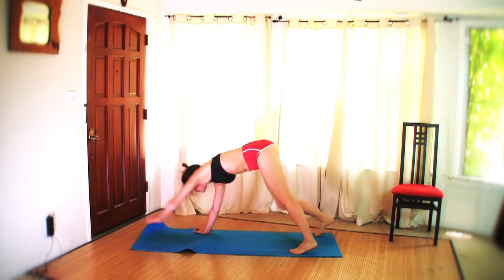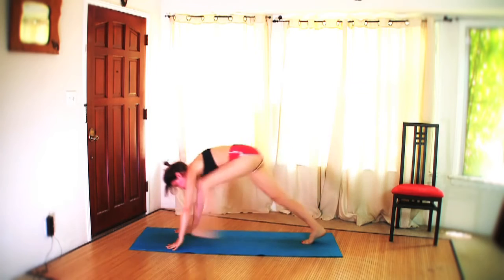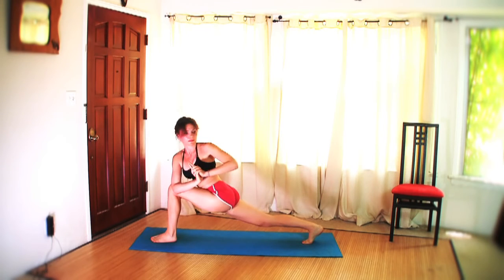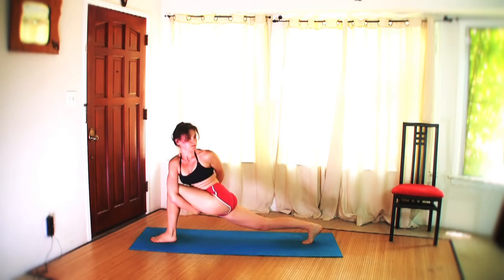take your left leg up, step the left foot between the hands, high lunge, exhale, twist, clasp, release the breath. If you're holding it stuck somewhere, release it.